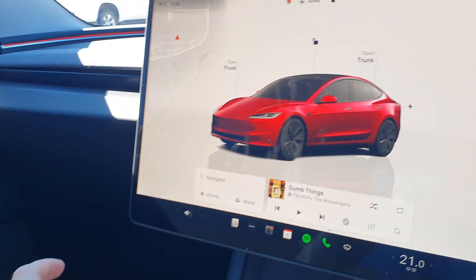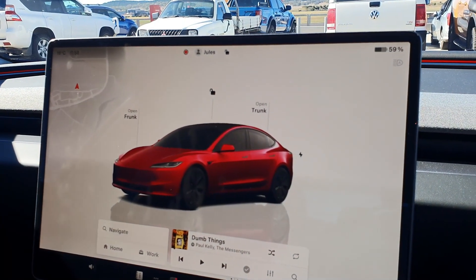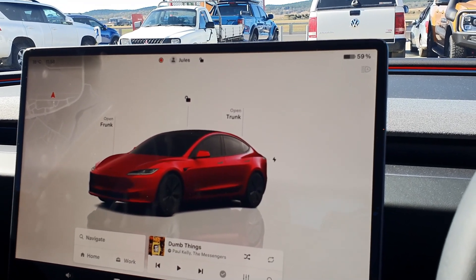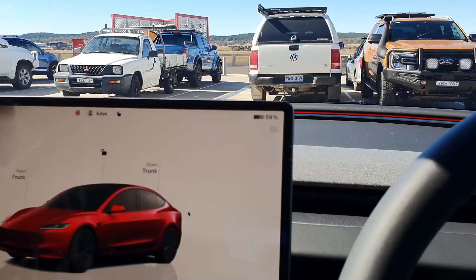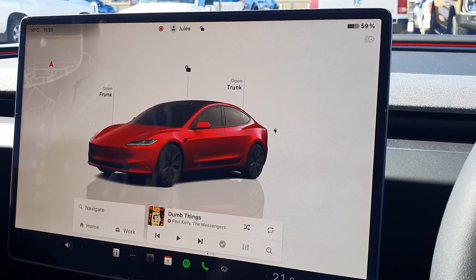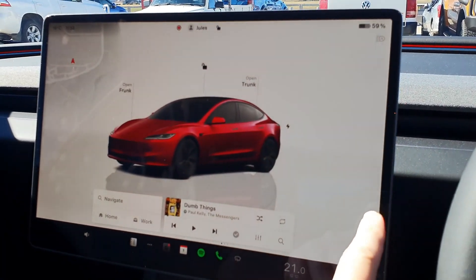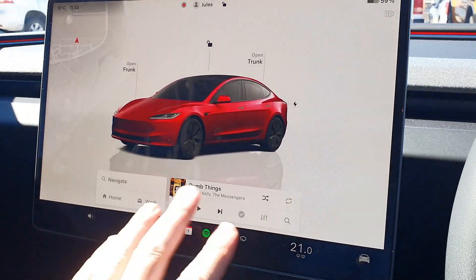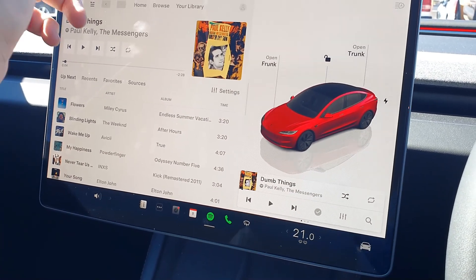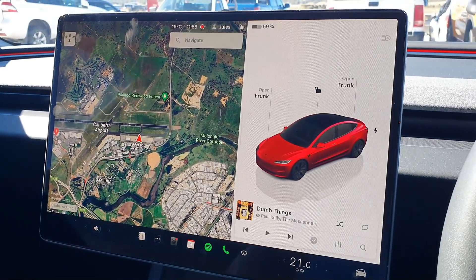One undocumented change I'll show you on a drive: the font size and layout for the speed is much better. The font size is greatly increased, and I know some people sort of miss the front head-up display — I think this will alleviate those who struggle with the speed being on the main screen. They've also moved a few things around: the regen bar is on the right-hand side now, you've got bigger controls, and you can go into your playlist and see what's up next. You can also drag across and see the driving visualizations or the map, however you want it.